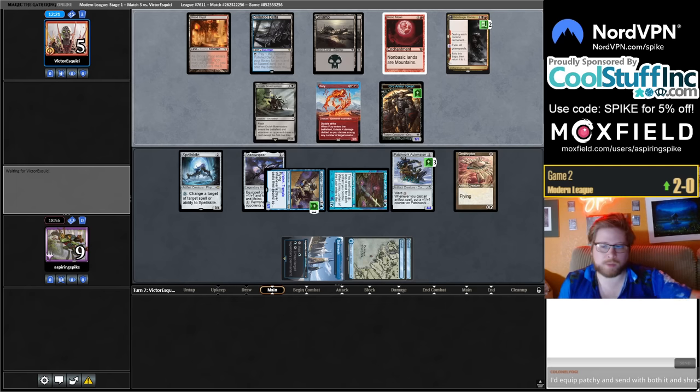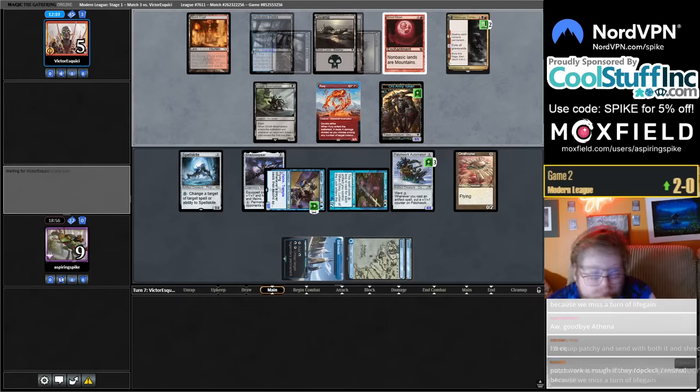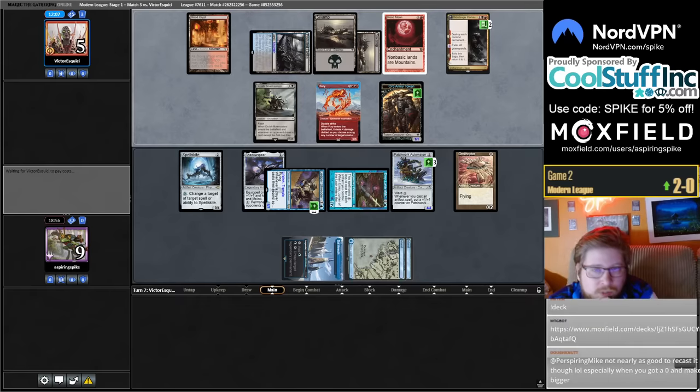Yeah, I can also recast Patchwork, but I'd rather recast the Ornithopter, right? So the Patchwork just keeps getting bigger. We have Spellskite, so I'm not too worried about one top deck removal spell here.